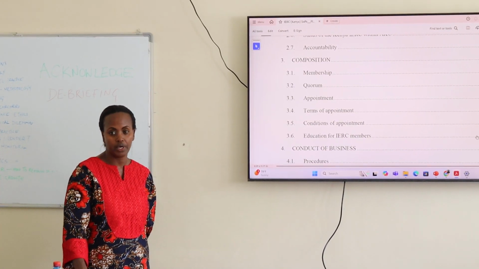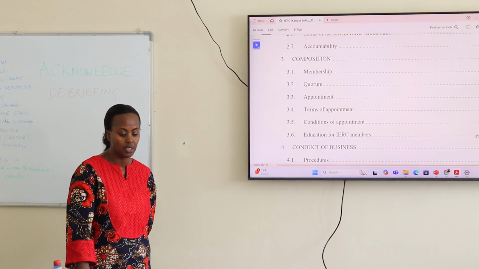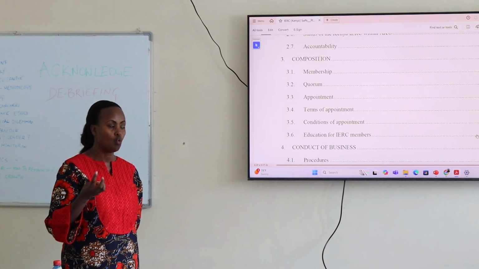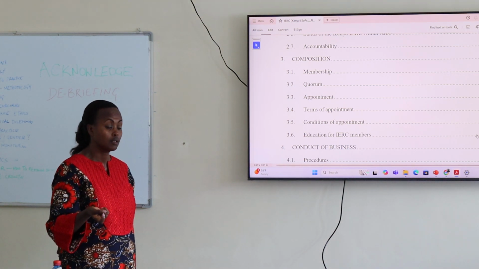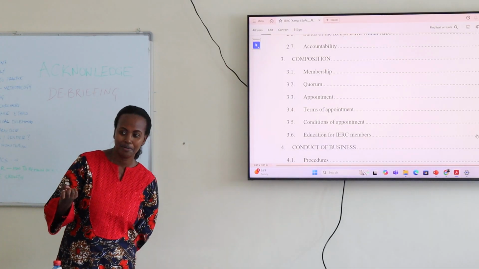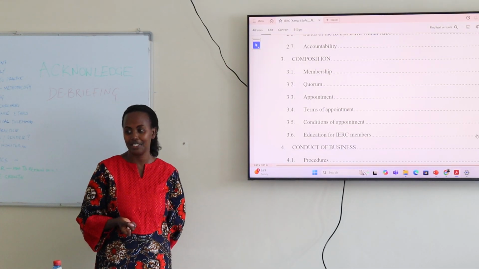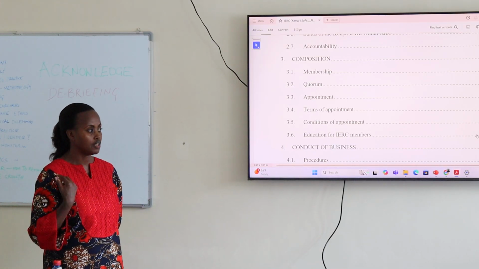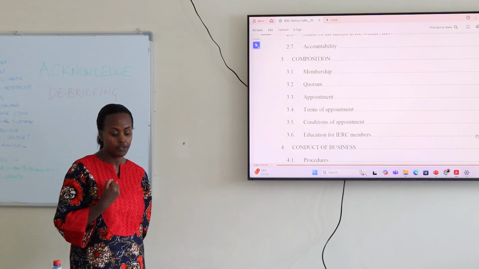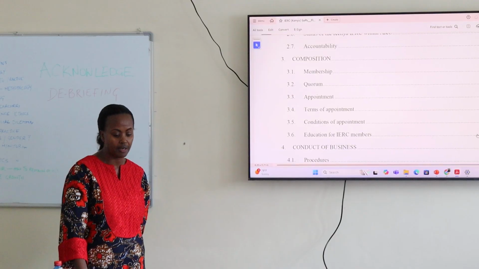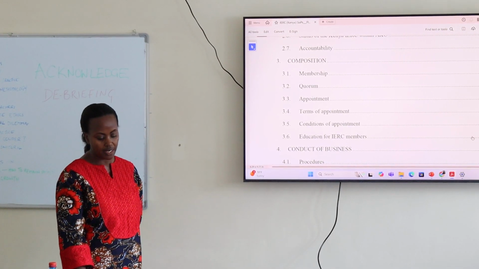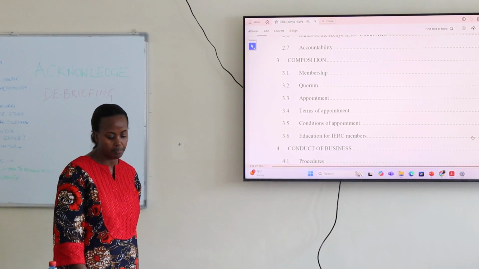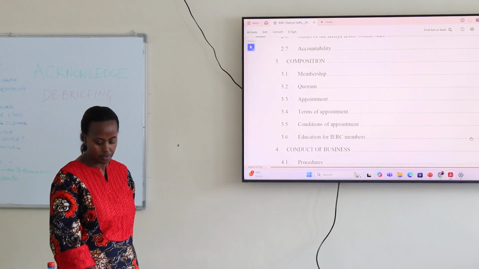Then the issue of how to appoint, the things we are talking about, appointment of new members. There's some writing detail about replacing a member who moves or dies or does misconduct. There's a member who does the FFP, remember the cardinal sins, fabrication, falsification, and plagiarism, or any other type of misconduct may be required. Either they step down or they will be asked to. So you will show how those people are replaced and things like that. The terms of appointment, the conditions of that appointment, and then there's something about the training.